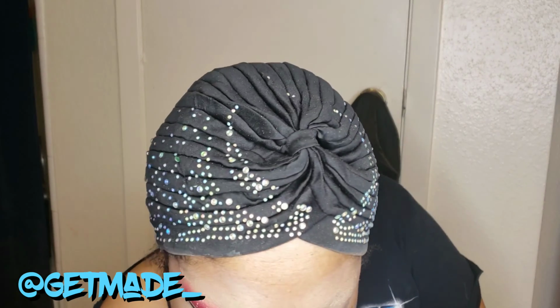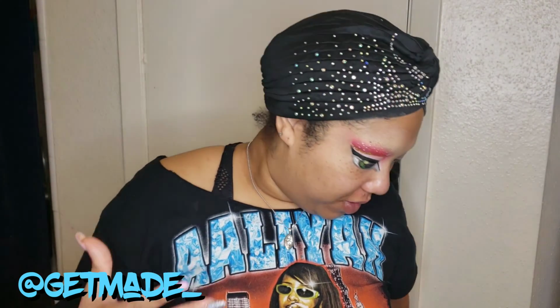Okay, squads, I am back. I went ahead and did this eye really quick just to save time and to work with the look, because I did practice sort of before I started doing this look. So I just wanted to do this to see how it turns out. Now that this eye is done, we can do this eye.